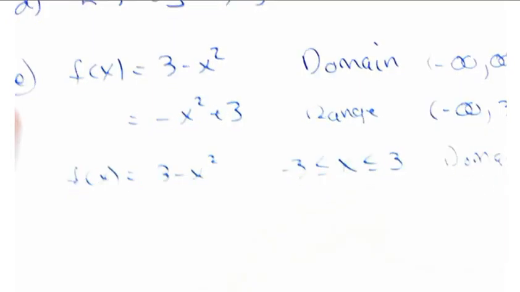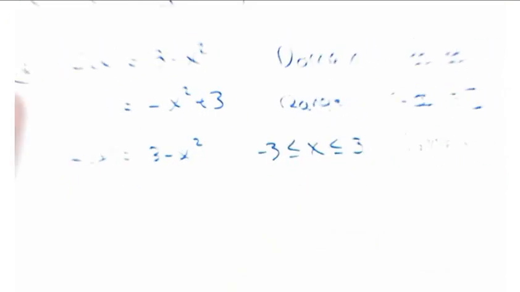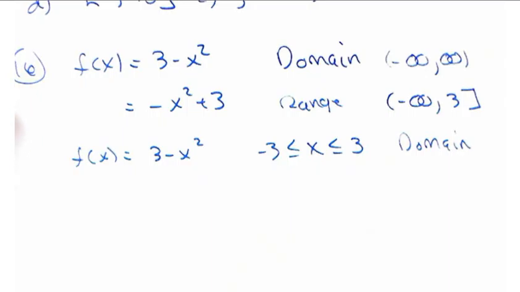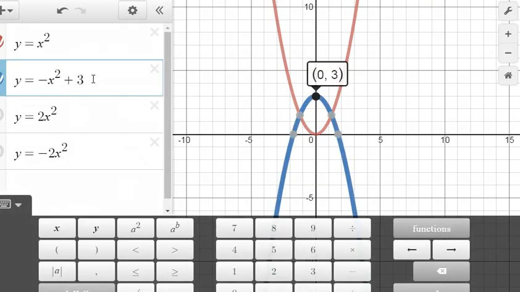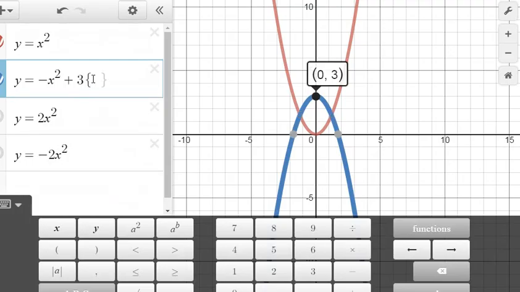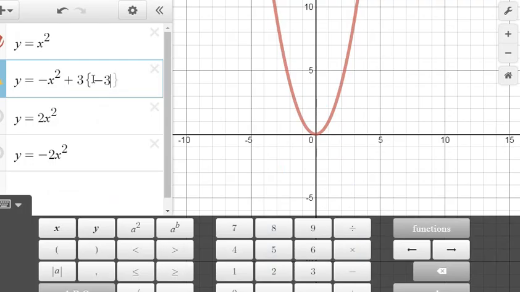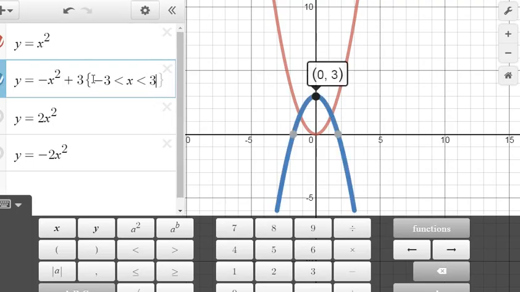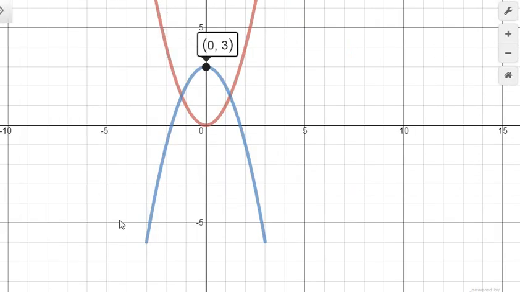Now there is a way to do this on your graphing calculator. If you're terribly interested, maybe I'll show you later. But for right now, let's work it on Desmos, because it's very easy there. We'll take a look at the graph with those restrictions. So you just type in a curly brace, and then I want negative 3 less than x less than 3. What that's going to do is restrict my function to those values of x. So notice it cuts it off at the knees.